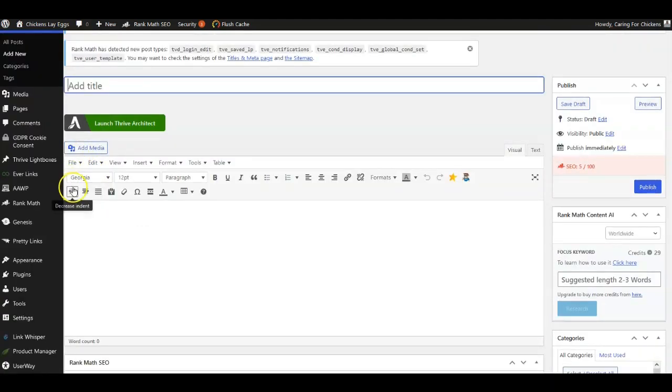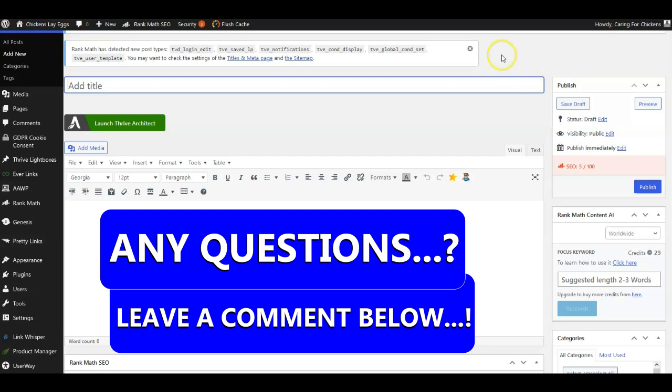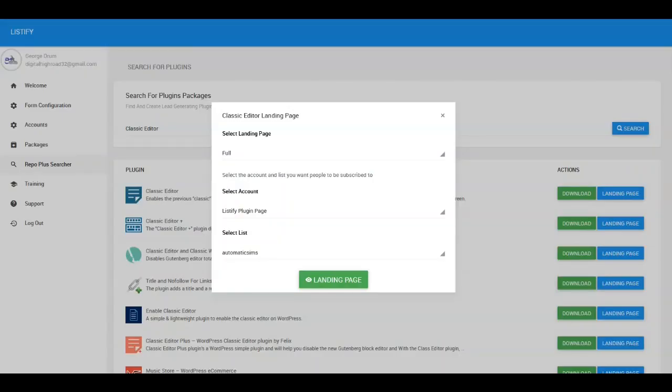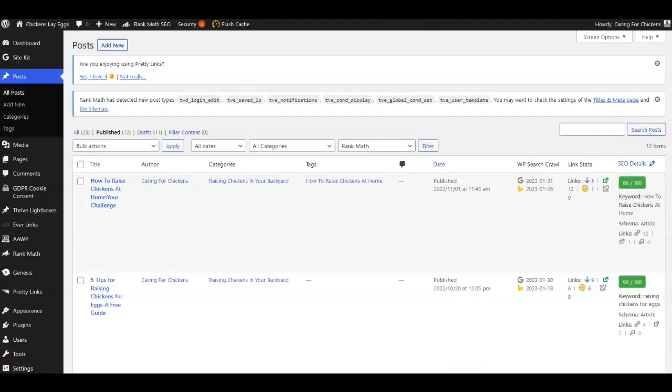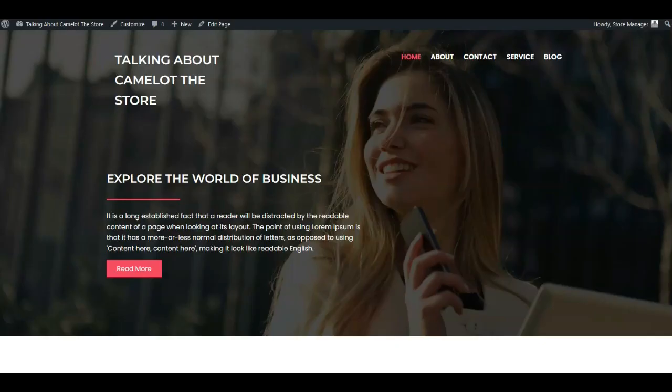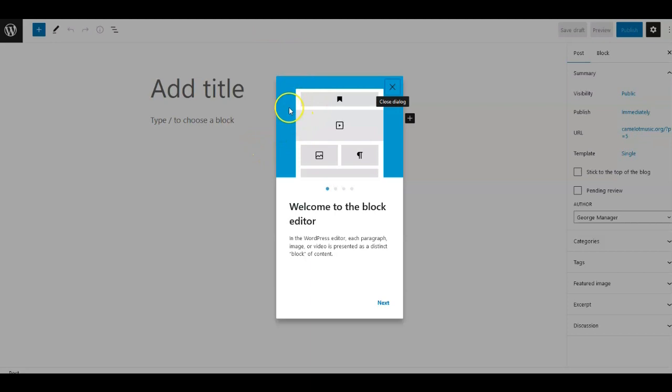This is from TinyMCE. It has a few things added here, but it presents things as the classic WordPress editor was and was improved upon for the last maybe 15 years. But the improvement took a curveball and became the Gutenberg. And Gutenberg, let's find Gutenberg here. I'll look at Gutenberg. And Gutenberg looks like this.